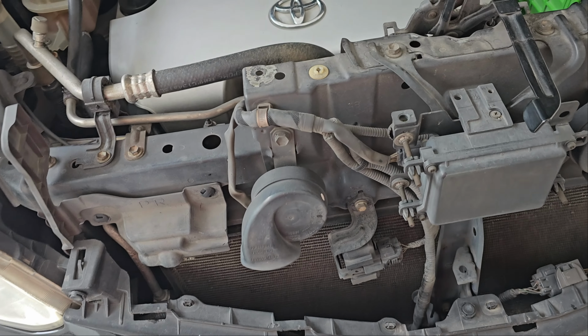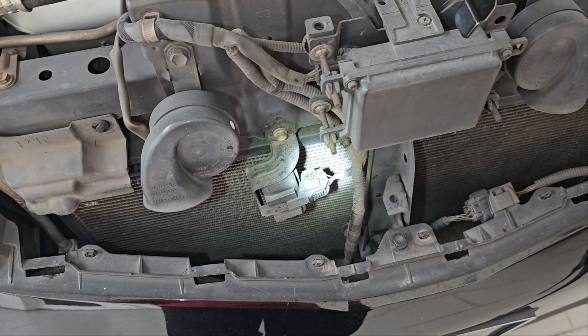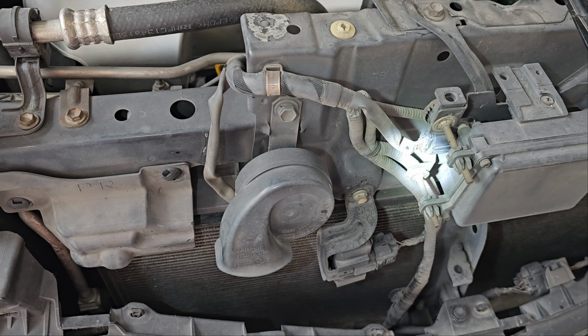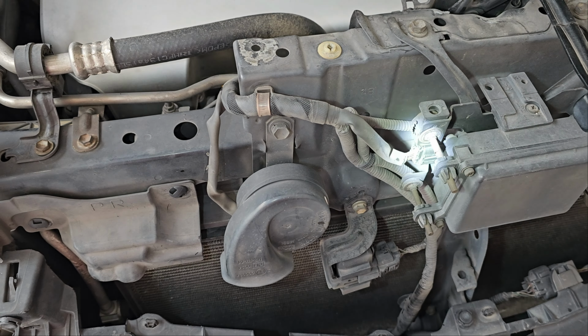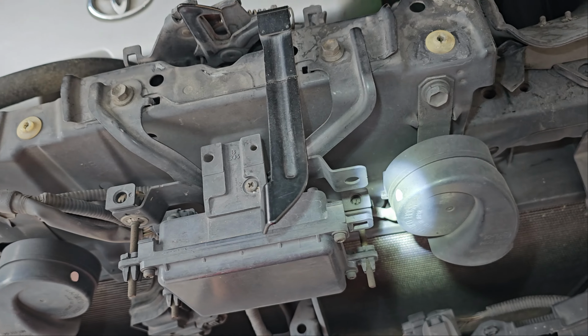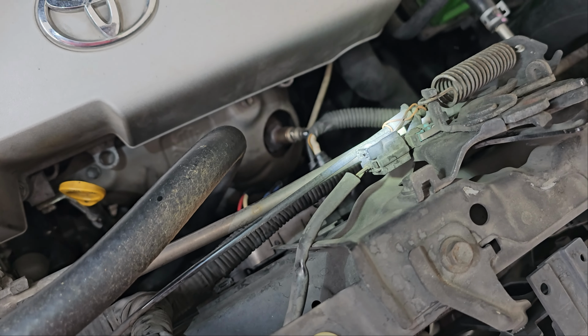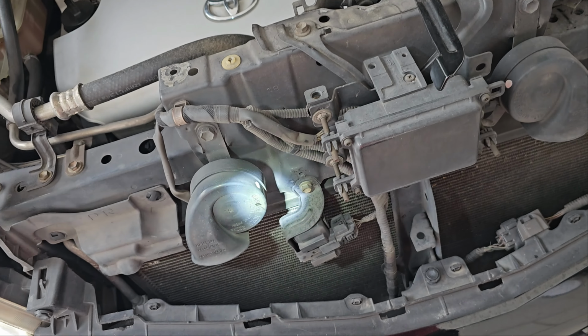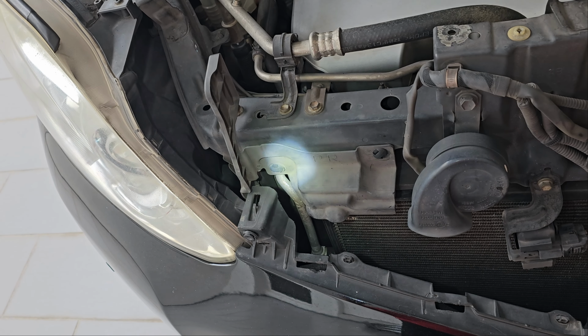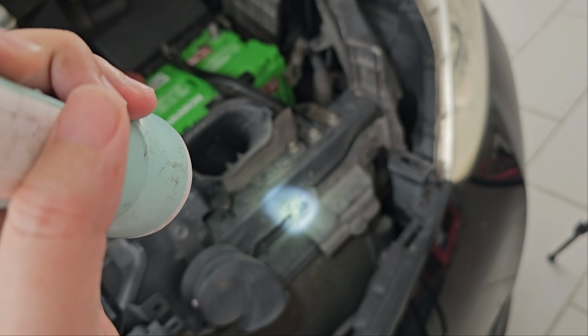Okay, so next up we will be disconnecting all the connectors. So we have one down here, one here, one here, one over here if you have the lane keep assist. If not, this usually would be empty. Then we have one here, and one over here. Okay, so once we have gotten all those, we'll move it to the side. And then we'll remove these 2 clips. And then we'll remove this. Same goes with this side.